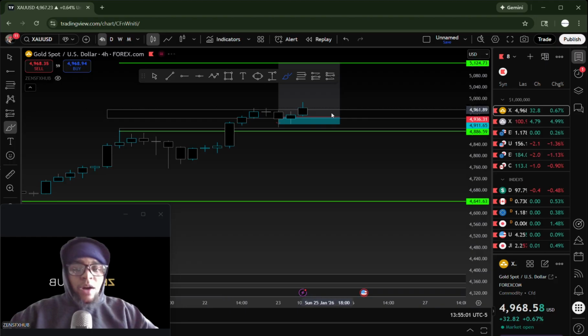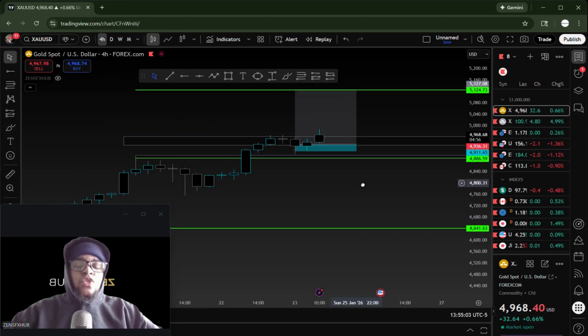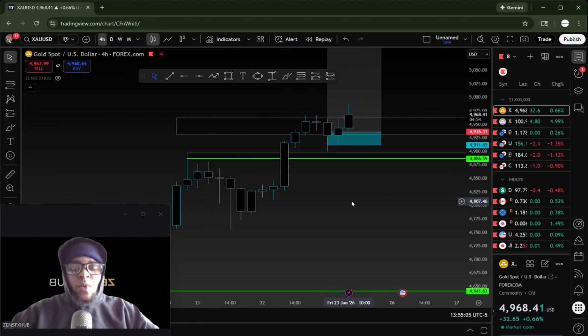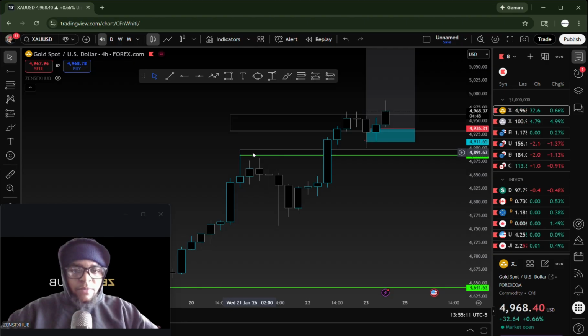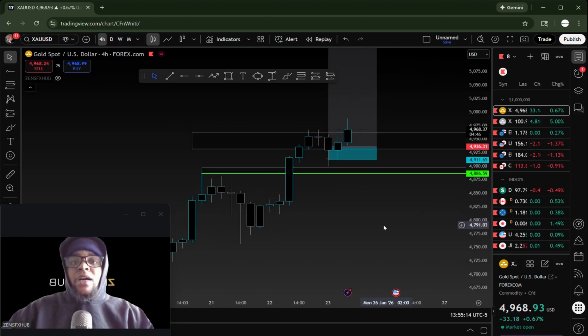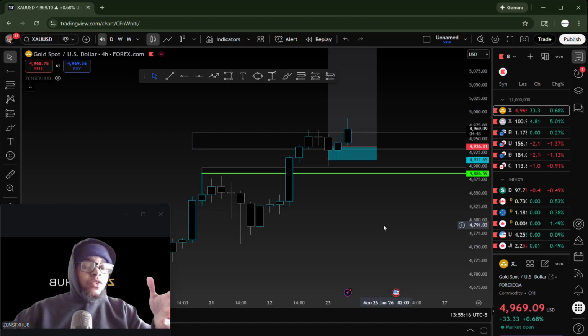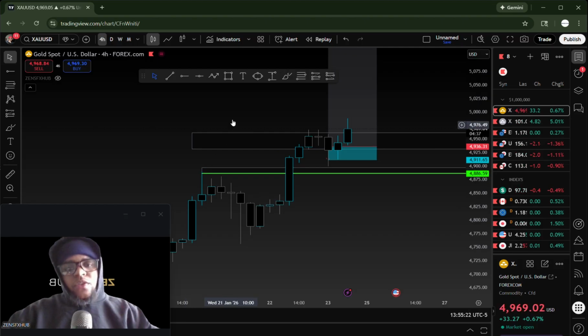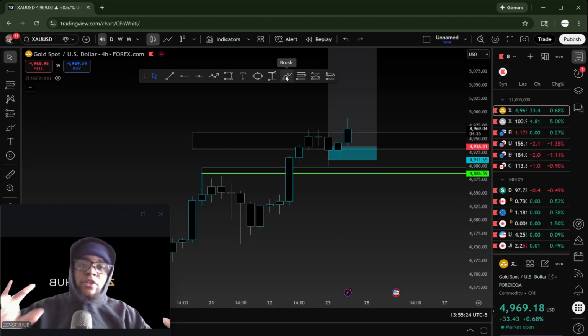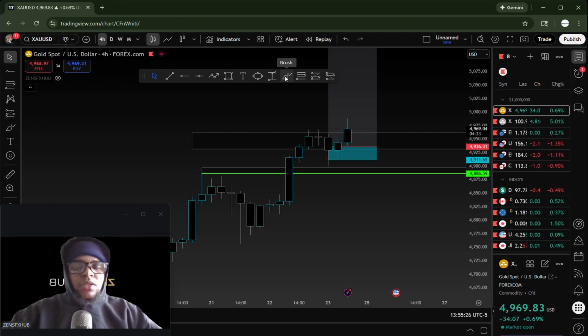Now going to the 4-hour time frame, this is where structure looks way better for me on gold. Why? Because on the 4-hour time frame, this was the last previous high, which I have marked up here. And again, what am I going to look for? Say it. I mark up the previous high and then I wait for a retest, for the market to come back down. Super simple, guys. Don't overcomplicate this.